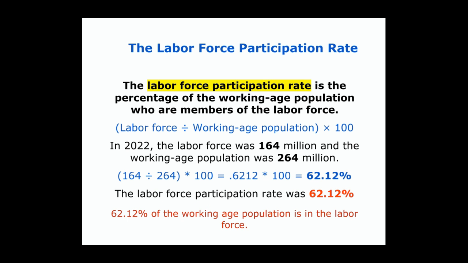And then we can also look at the labor force participation rate. How many people in the working age population are in the labor force, either as people who are working or people unemployed, with a more narrow definition? And this comes up with a kind of similar number. You can see the labor force participation is 62%. That means that of the working age population, 62% of them are in the labor force.